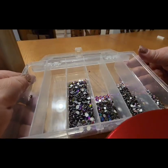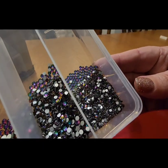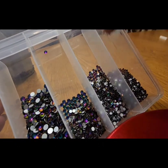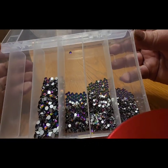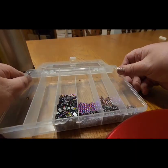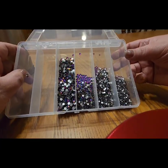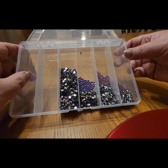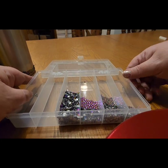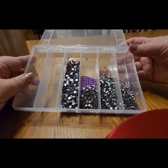So another little tip, if you're using a plastic container such as this and not one that's meant for beads or stones, it's hard sometimes to have them all face up to make them easy to pick, because this doesn't have those nice little lines like some of those trays did. But if you shake your tray like this and then tip it towards you or in one direction, tap it gently, a lot of those smaller stones, you see those? Now they're all perfectly face up for you. So you do that until you use those up, and then just do it again.